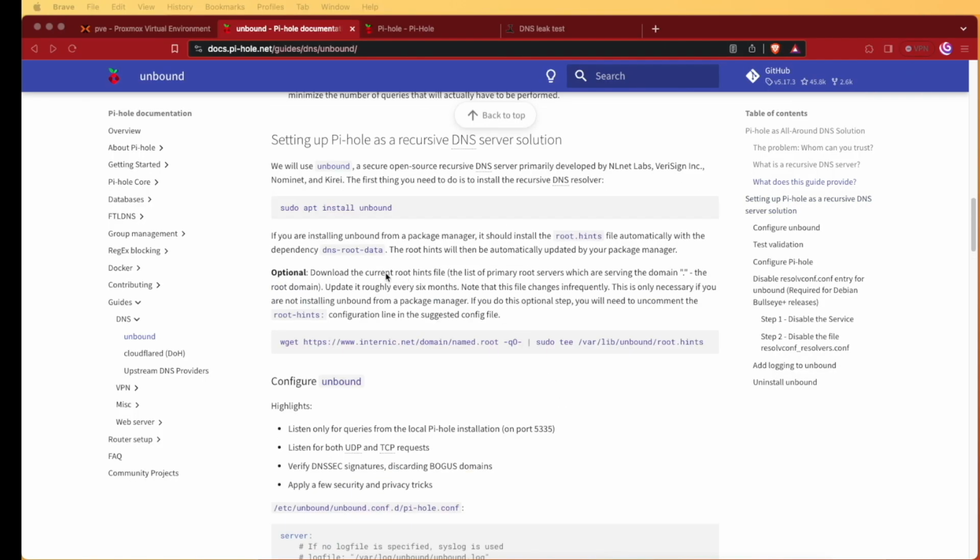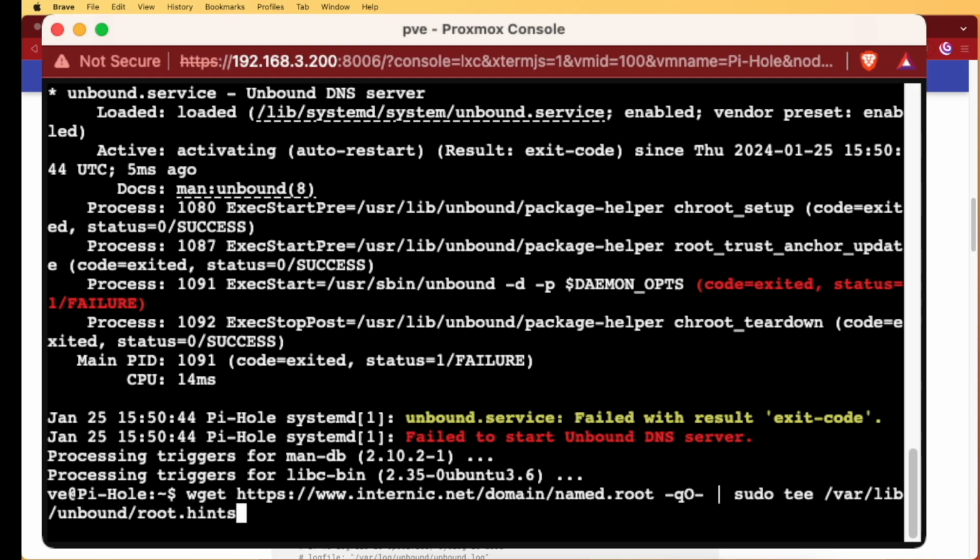The next step we're going to do is an optional step where we download the primary list of root servers. This will help Unbound know where to reach out to in the internet to find the zone server where it's going to find the correct IP address for the page that it's looking to load. To do this, we're going to use a tool called wget, and we're going to reach out and grab that root file. Then we're going to pass it through a file called root hints that we're creating in the Unbound folder. And there you have it.